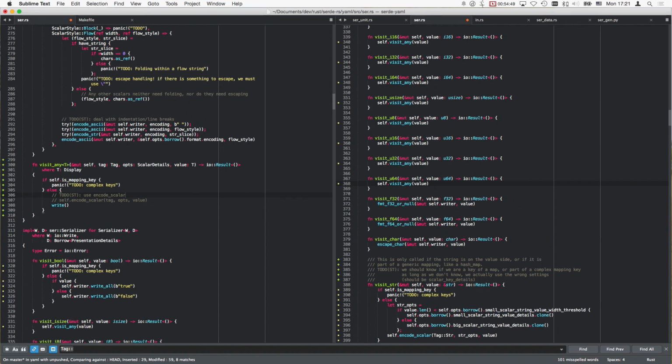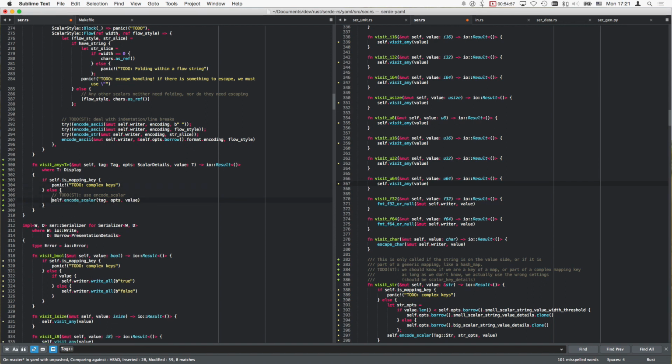Oh, you know what? We could take a value that supports display here, and then yeah, we could do that. We could for now use the slow implementation, which will just work. It returns a new string like this. I think this has AsRef str.